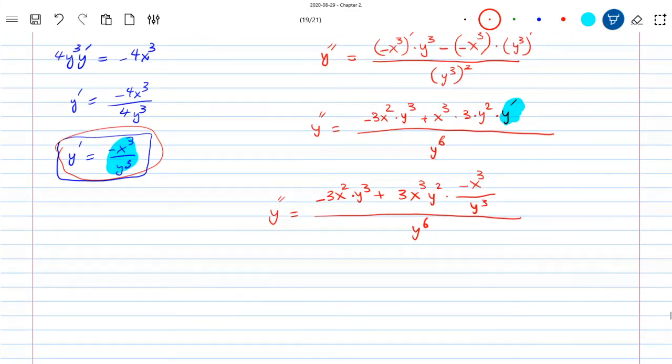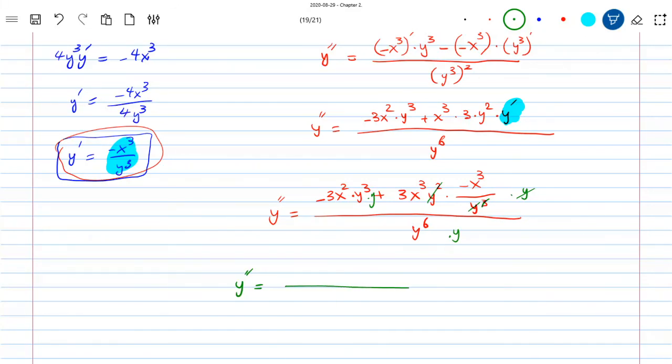But you can simplify always. You can cancel out 2 of these with 2 of that. So you can say y double prime equals, and there is an extra y here. So to get rid of it, I'm going to multiply a y in the numerator everywhere, and the same in the denominator. It's like if you have 2 over 5, you multiply 3 here and 3 here. It doesn't change the ratio as long as you do it to both numerator and denominator. I multiply a y everywhere, so I can cancel out these 2 as well.